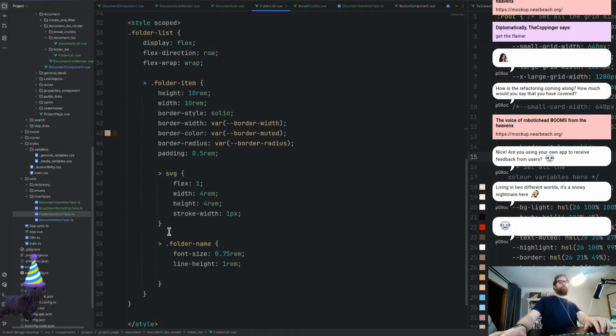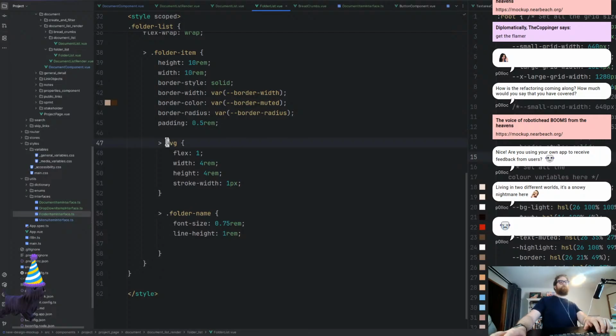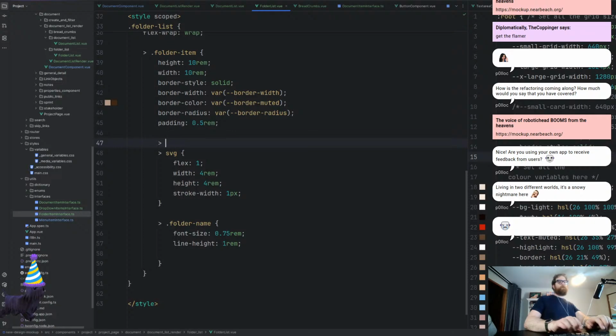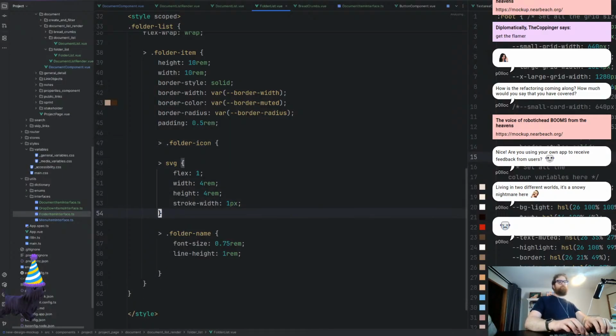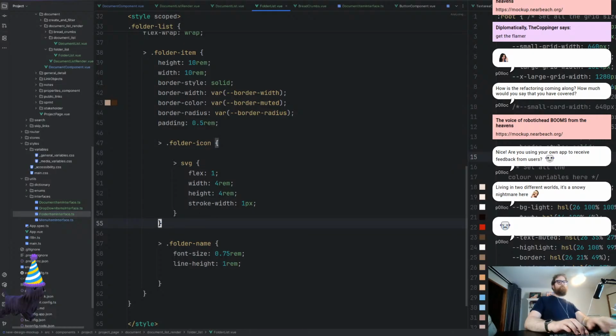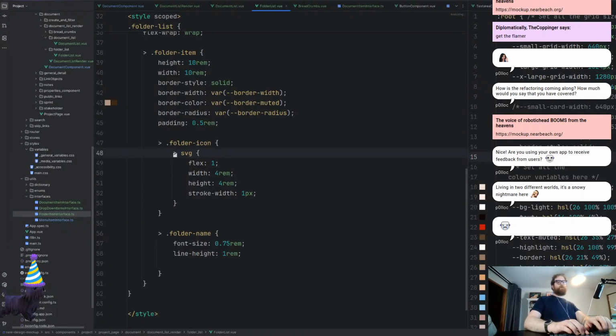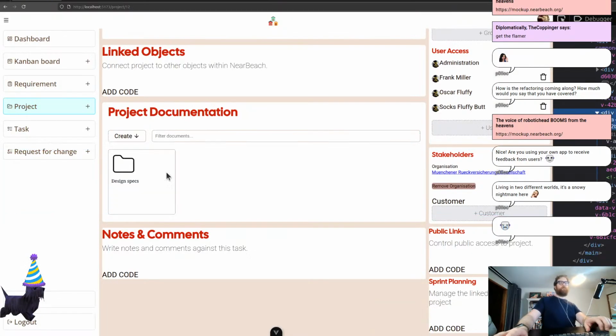So we're going to go in here, and we're going to do something like that. Now, the folder icon. I've got this folder icon now, and what I can do is flex one.